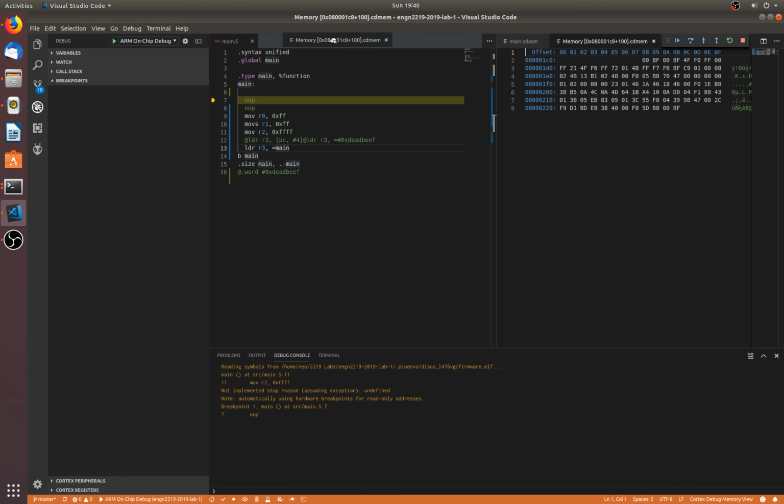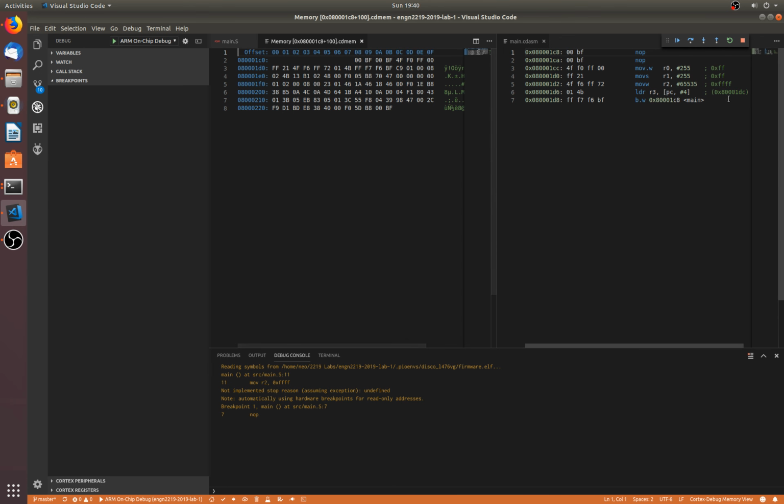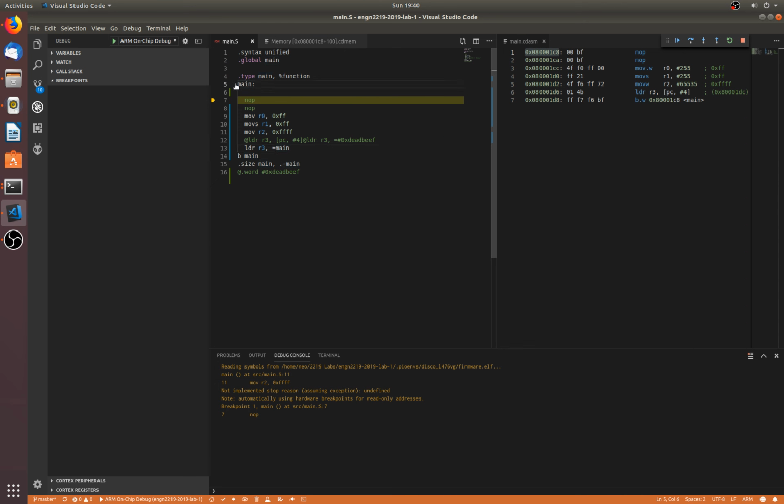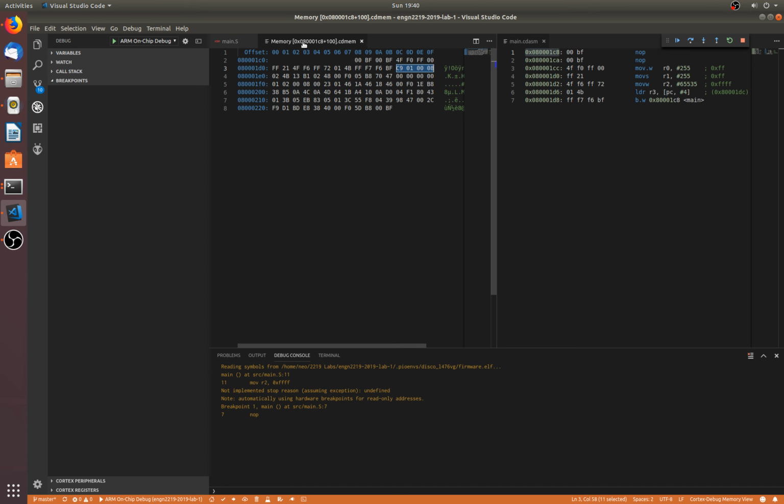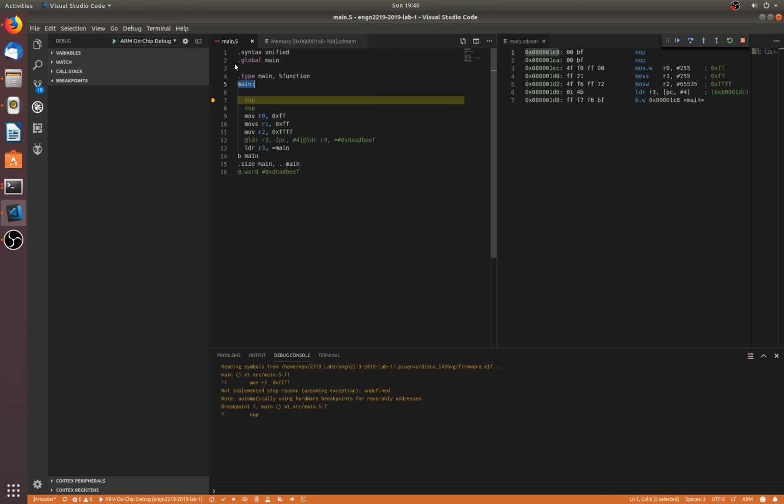Here we go. So if we look in 1DC, there we go. We have the memory address of our main label. And if we look up here, that's our first no-op, because if you remember, code labels are simply the address of the first instruction after them. So there we go. Our LDR register equals label is actually the exact same pseudo instruction as when we do an LDR equals constant.